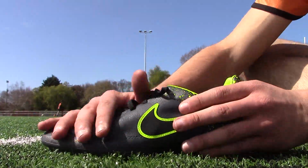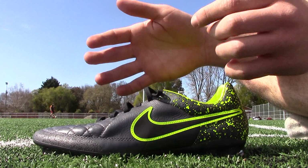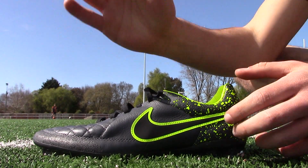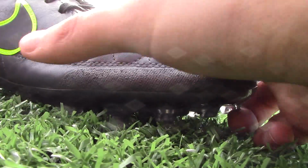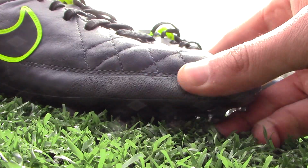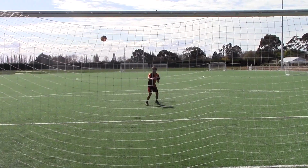So Nike's HyperShield technology means this boot will last longer than the previous generation. Leather boots usually last one season before they break down, but this Tiempo should last you much longer, a huge benefit to this version of the Tiempo, as well as the Legacy range. An additional abrasion panel along the toes will prevent the leather from wearing too much. Another good touch to have on the AG version of the Tiempo Legacy.